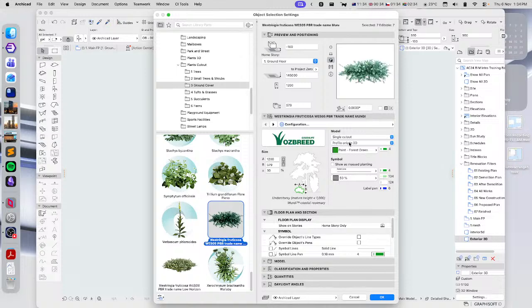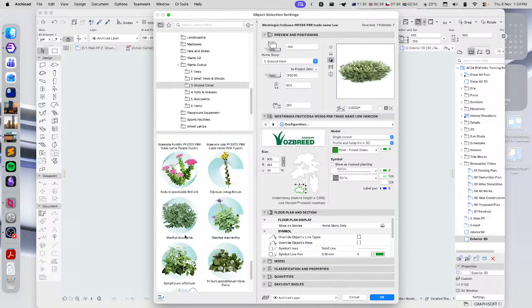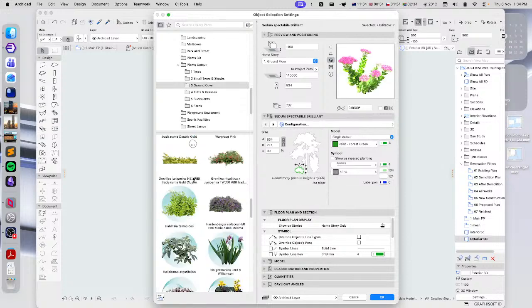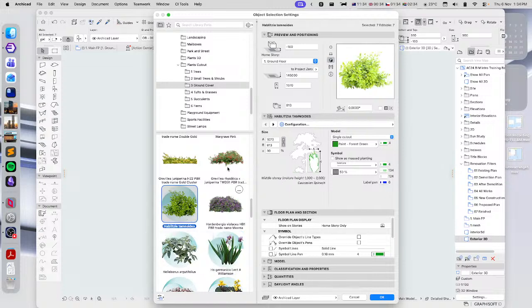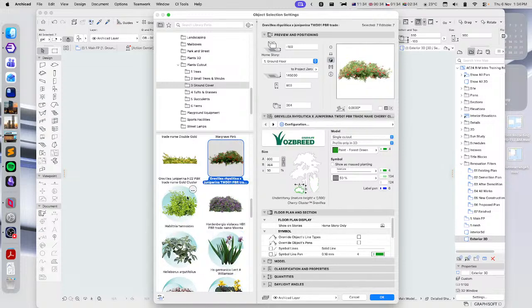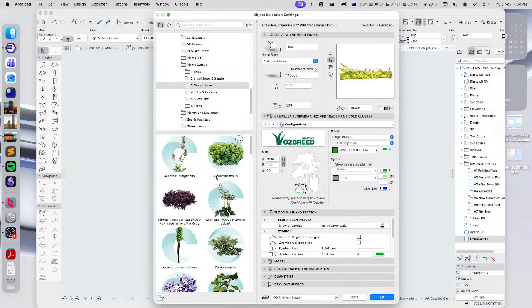And this one here, you can see profile only in 3D. So you can go through all of those and see those. With our older objects, this isn't available, and the reason for that is simply because we don't have top-down images of those plants. So you can't apply it on those ones. It's only on the newer ones here. So if you go into any of them and you can see the Osbreed Green Life logo here, that means it's one of the newer ones, and it will have the option to show the top-down view as well. So that currently only applies to ground cover.